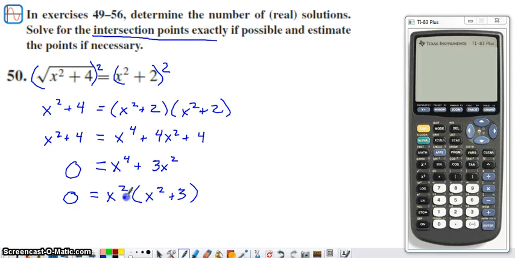This is now a multiplication problem. The answer to the multiplication problem is 0. What we know is then either the first piece of the multiplication problem is 0, or the second piece, or the second factor, is 0. Square root of each side here gives you x equals 0.